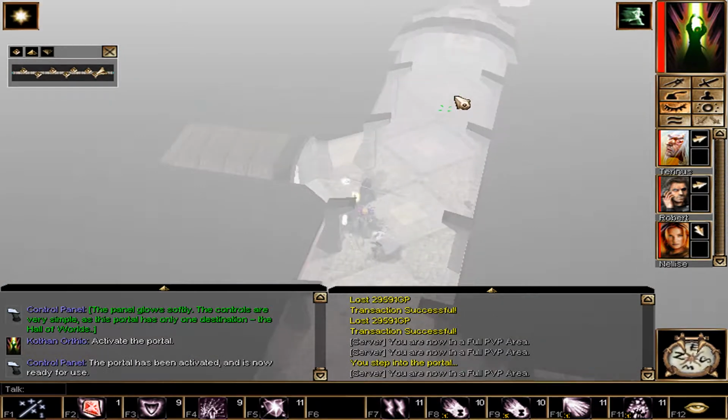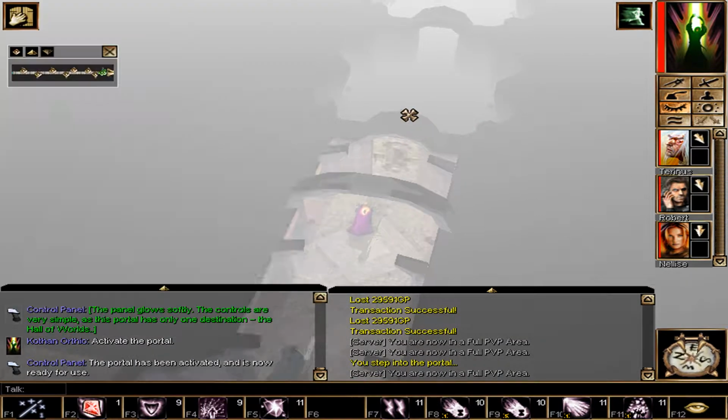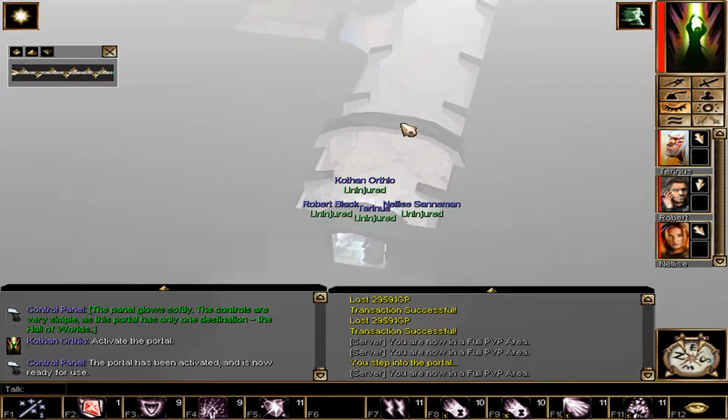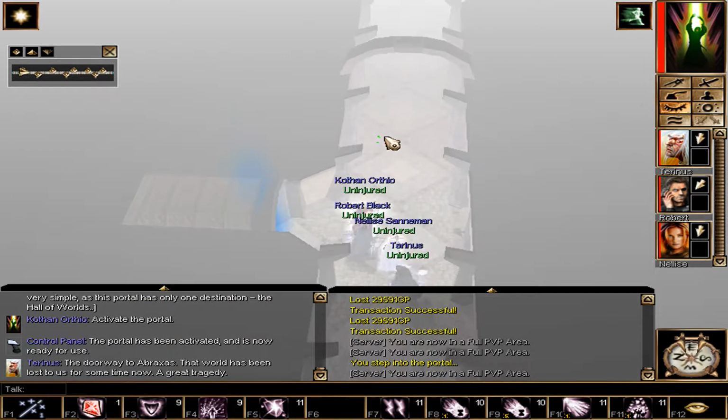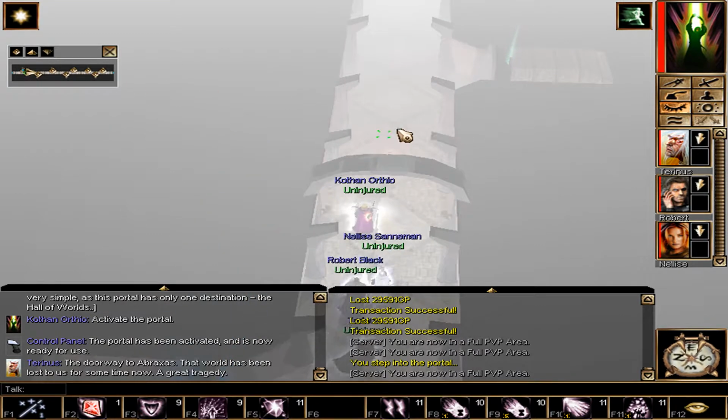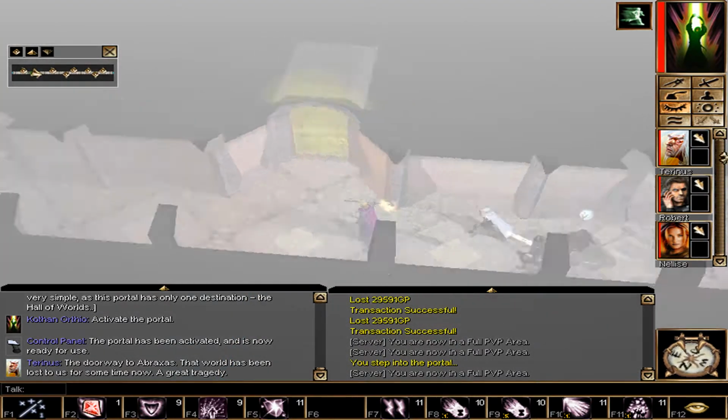So let's check something here. Up here at the other end. Dorito Abraxas, that world has been lost to us for some time now. Okay. Well, how about we visit Heaven next then? That sounds like a good choice.